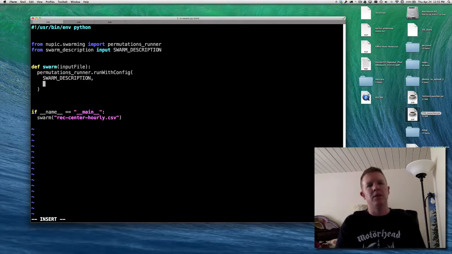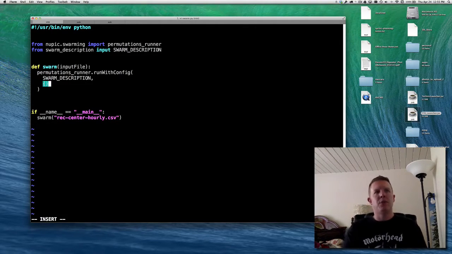We pass the config into it, and then we have some options, which we're going to tell it how many workers are going to be used for this. I'm going to give it 4. This means basically how many cores are going to be used, and whether to overwrite any existing files that are created during the swarm.